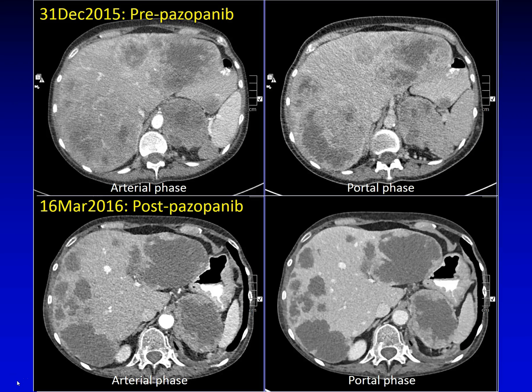because anti-angiogenic drugs used by themselves are often cytostatic. Here is an example of a patient receiving pazopanib, an anti-angiogenic drug for renal carcinoma, and we can see decrease in vascularization of many of these liver metastases and of course of the primary tumor, both in the arterial and in the portal phases of contrast enhancement. You can see only minor reductions in tumor size, but a profound reduction in vascularization.